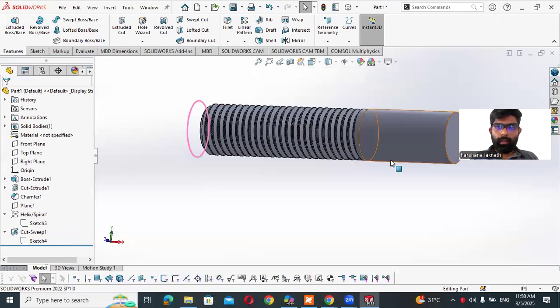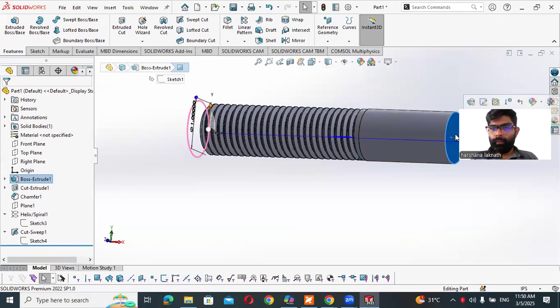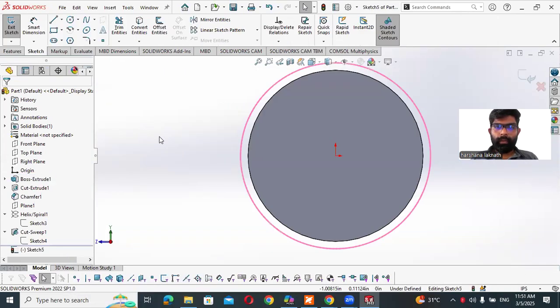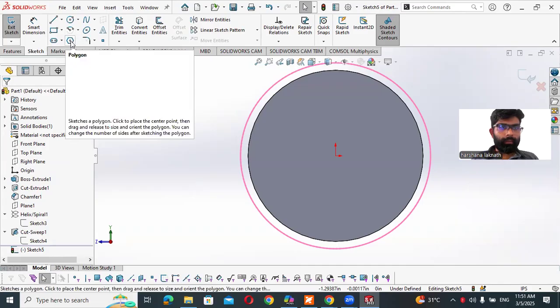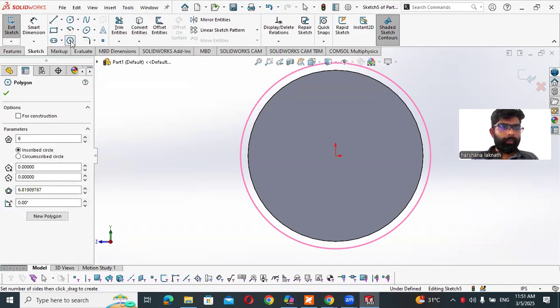So go to this sketch. So I am selecting the right face. So here you select this polygon, and here we have 6, and you can select this as your edge.